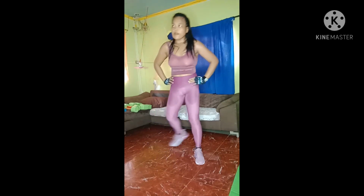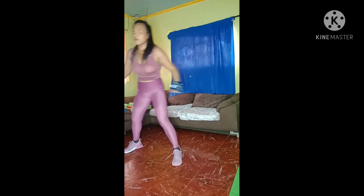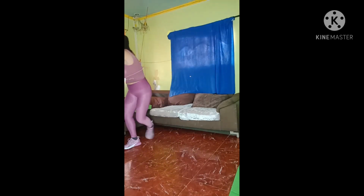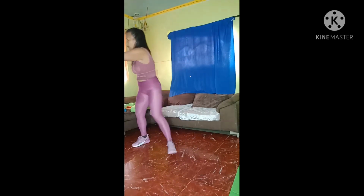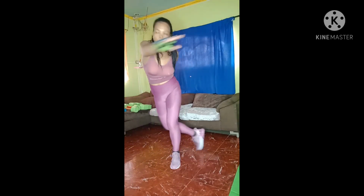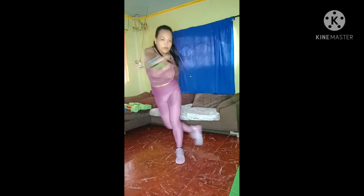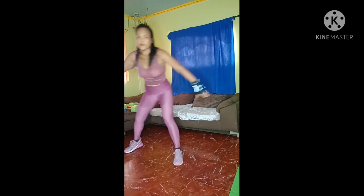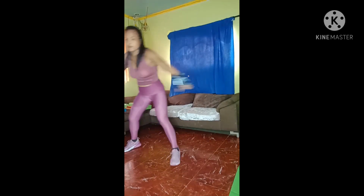So just tap the foot behind. Reach the arm and cross. You got it. And just breathe through. Take a nice wide step. Yes. Try to get a little lower. If you want, you can add a little bit of a hop. Let's do 8 more. 8. 7, 6, good, 5, 4, 3, 2, excellent.